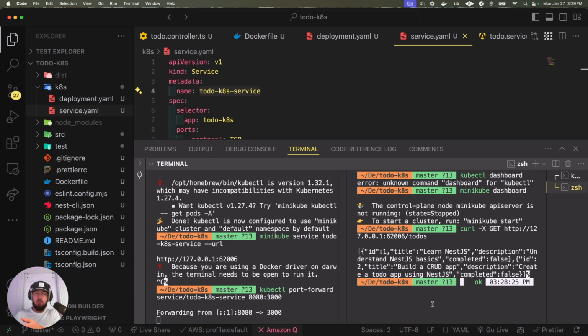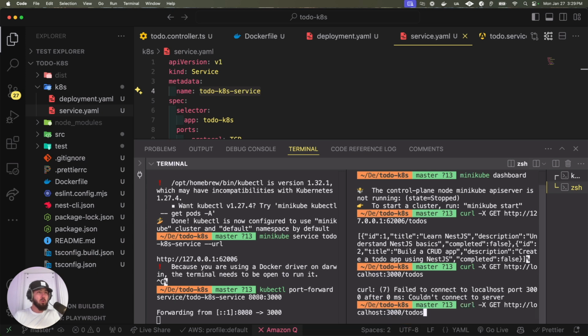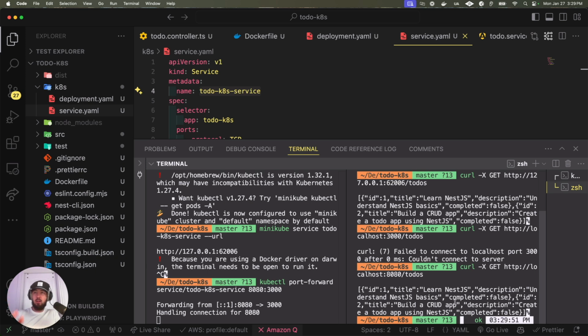Now I can actually use the same localhost 3000, and that's being forwarded to, well, first of all, the curl request is going to localhost 3000, but we're being port forwarded to the Kubernetes cluster. So it still should work. Or excuse me, maybe I got it backwards that we need to do 8080. And there it is. So I did have it backwards, but we're being forwarded to the Kubernetes cluster. So guys, we're chatting with Kubernetes right now, which is so cool.